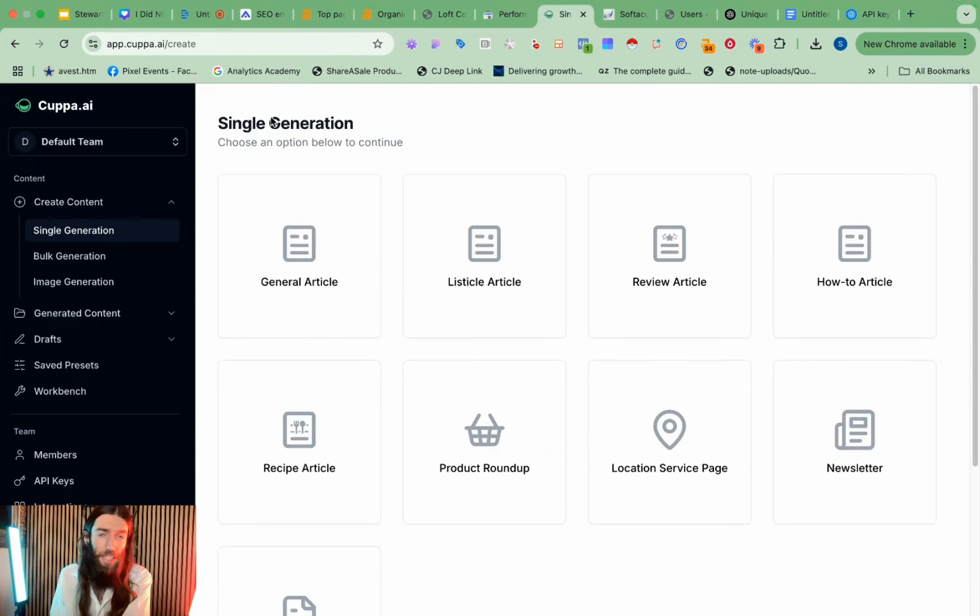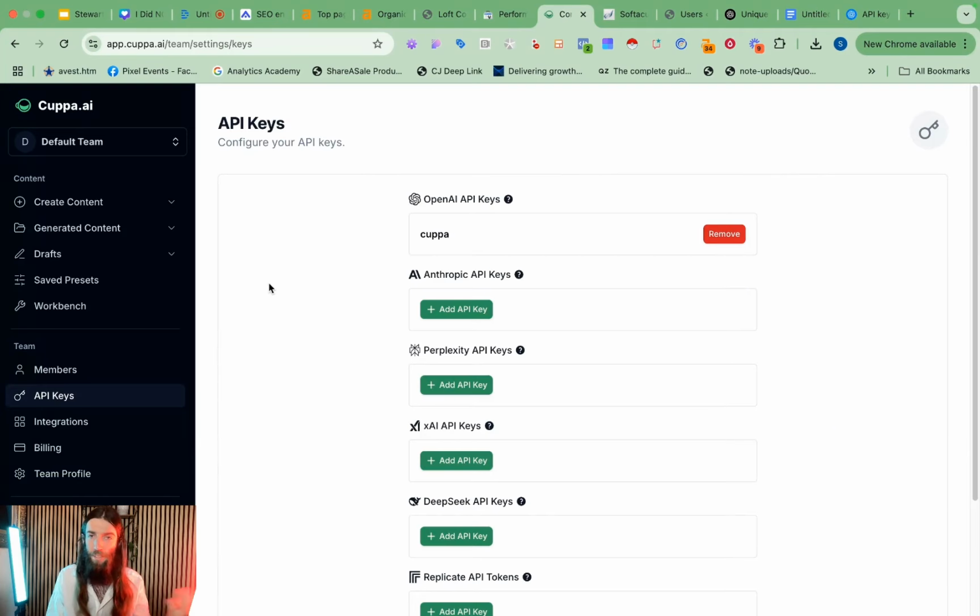Then we're going to be using cuppa.ai. Now, you can use whatever tool you want. Like I say, if you want to handwrite these, you can. If you want to do ChatGPT, you can. If you have a different bulk AI content tool, use that, absolutely. But Cuppa's my favorite at the moment, just because you just plug in your API key, and then it's got really good prompting, it's got really good bulk mode, they'll automatically post to your website. It's just really simple, but I'm not saying it's absolutely the best out there.